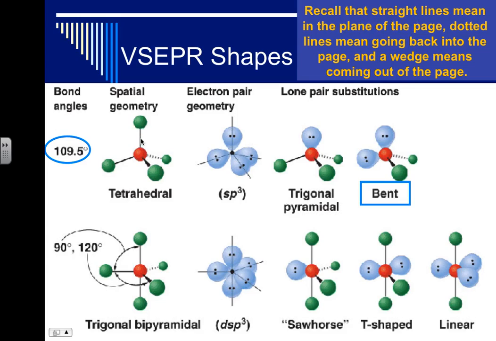So this one is going straight up, and then this one is coming straight out, like if I was holding a piece of paper. The top one here would be on the piece of paper, and this would be on the piece of paper. The dotted line means going back into the page. So this one is going like back into space, and the wedge means it's coming out at you. So this is like popping out, like think 3 dimensions. So lines mean you're in the plane, dotted means going backwards, and wedge means coming out at you.